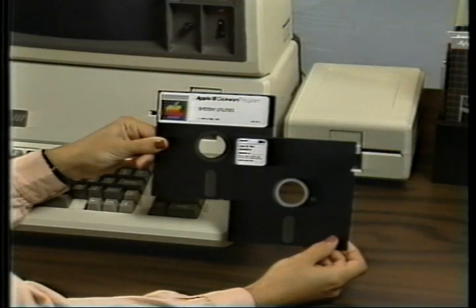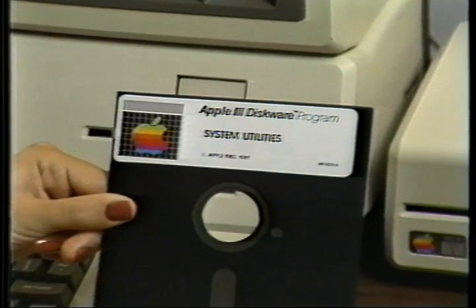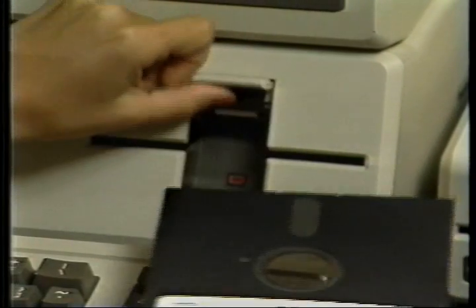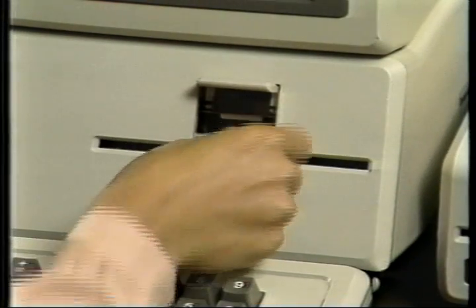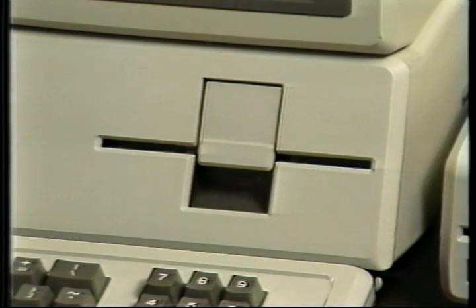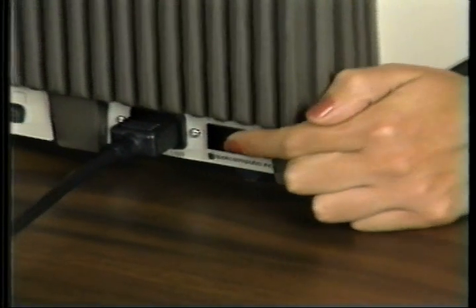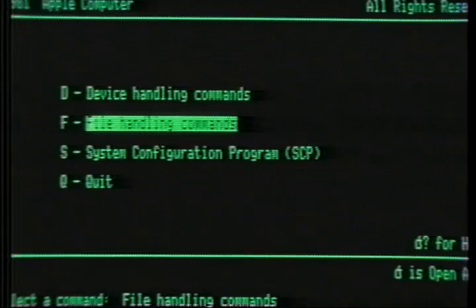Before you can actually copy one volume onto another, the destination volume must be properly formatted. Your System Utilities disk has a program that lets you format a disk. Insert your System Utilities master disk into the drive on the main chassis of your Apple III. This drive is always referred to as Drive 1. Now turn the main power switch on the back of your Apple off and then turn it on again. After about 30 seconds, the System Utilities program will be loaded into memory. The first thing that will come up on your screen will look like this. After a few moments, the following menu will be displayed.